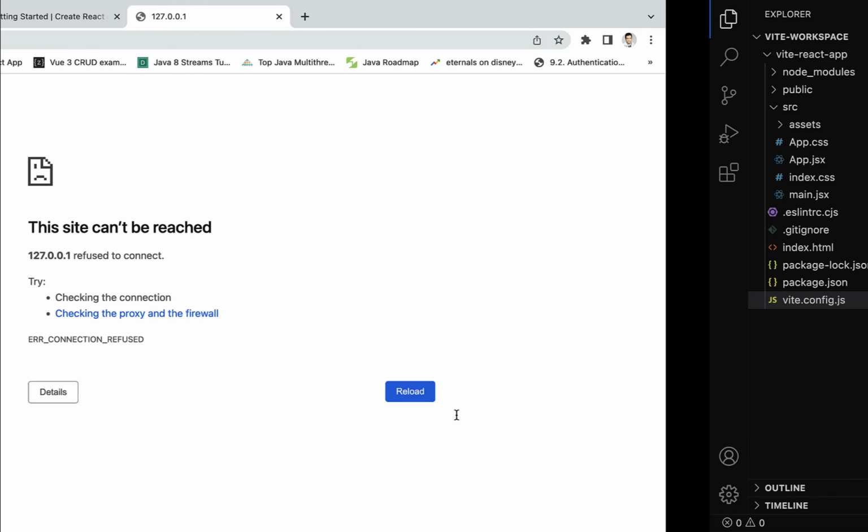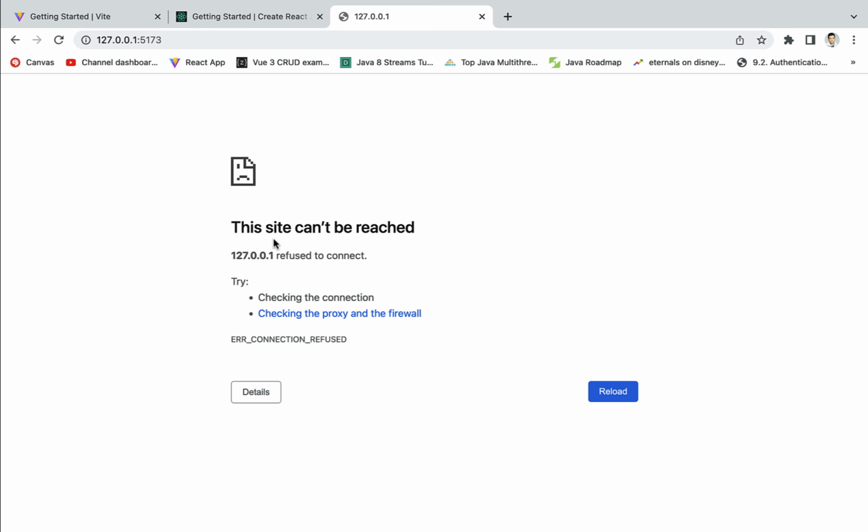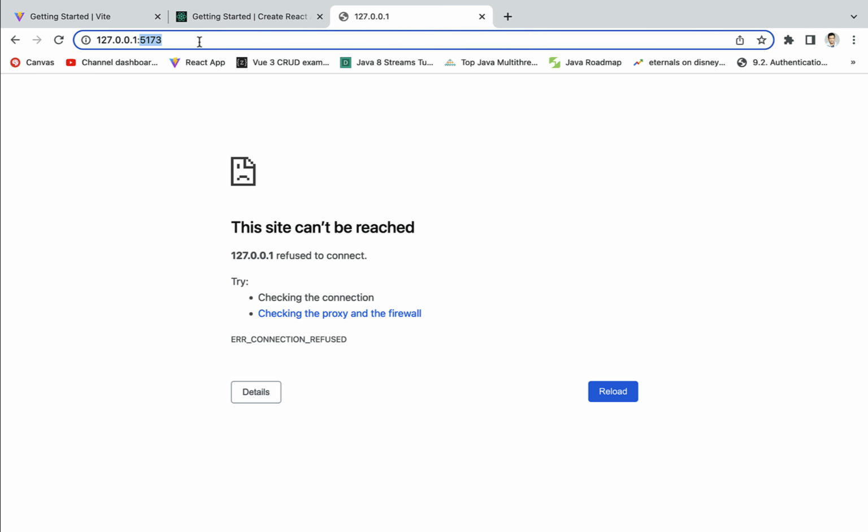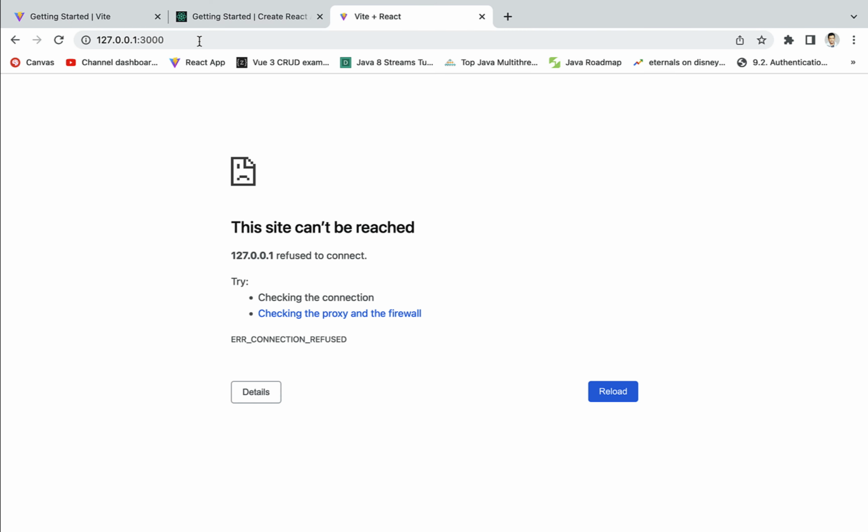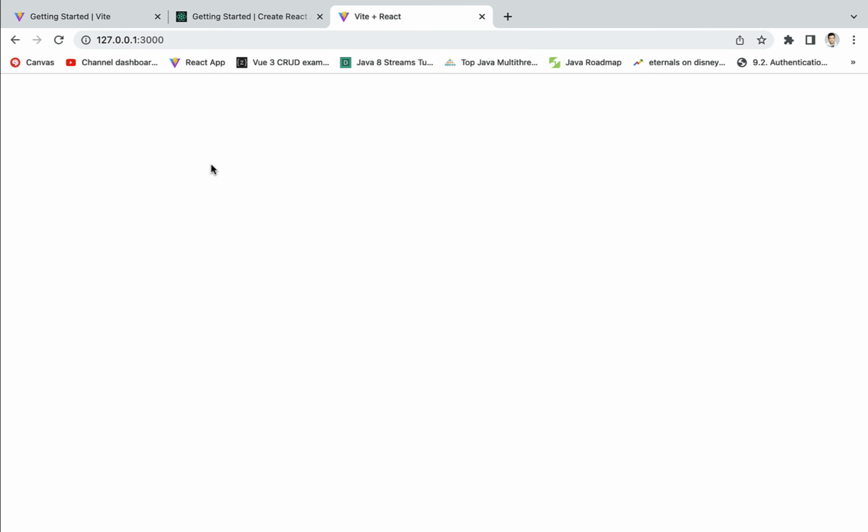Next let's go to the browser, and here you can see this site can't be reached because we have changed the port. So here let me give the port 3000, and now you can see we can access the React application. We don't have any content to display, that's why you can see the blank page.